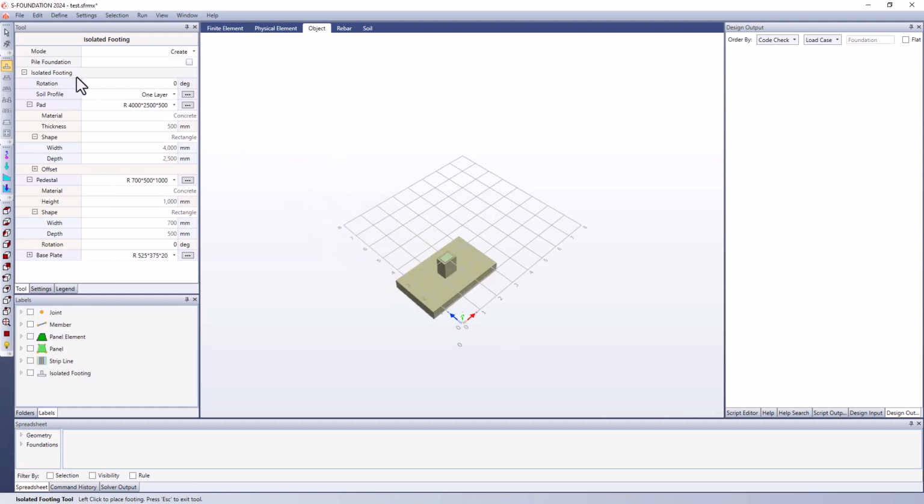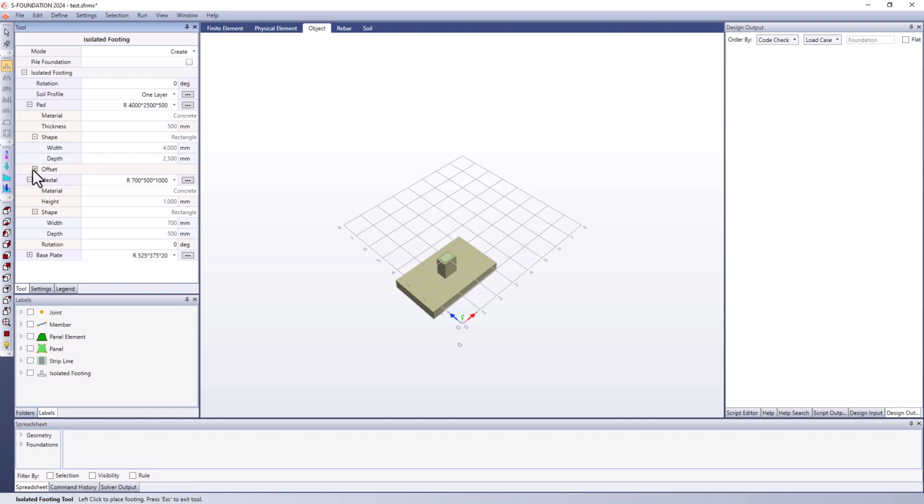And I'm going to repeat this process here, but I'm going to do things a little bit differently. So when I still use the isolated footing tool, it's going to assume that I want to continue using the same pad, which I will in this case, but if we wanted to create a new pad, we could always click on the new option and redefine the parameters. You'll notice here that they're currently read-only because it's using that pad that's already existing in my model for future usage, but I can always replace it with something else.